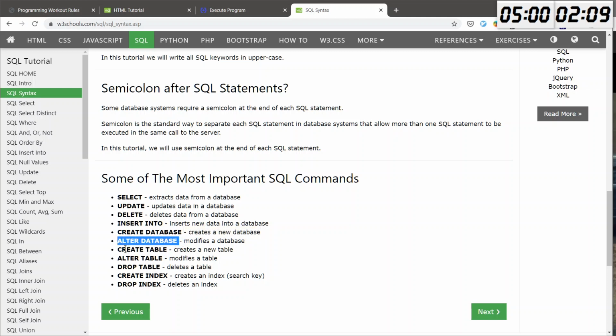Maybe columns, CREATE TABLE, ALTER TABLE, DROP TABLE, CREATE INDEX, which creates an index, a search key, and DROP INDEX. That's interesting. Okay, I don't know those.